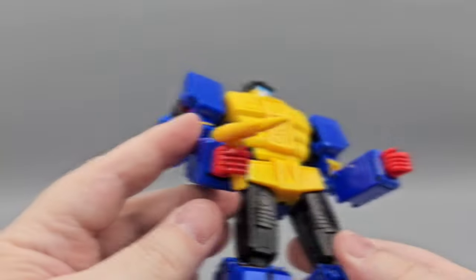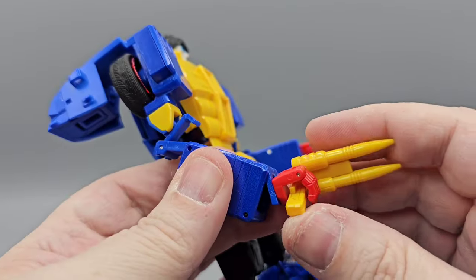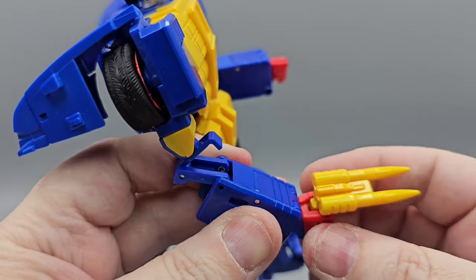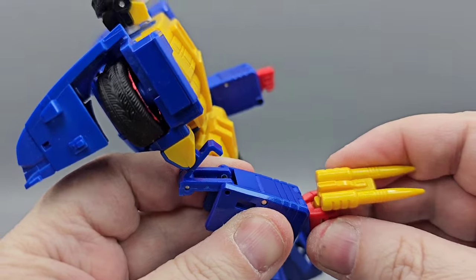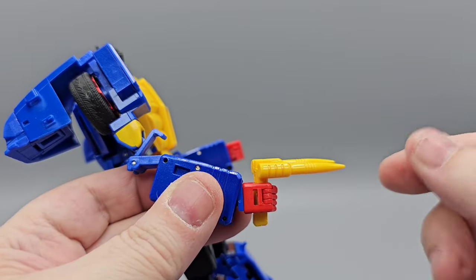There you go. Real quick, I want to show you. Man, I can't even get the gun into it. I don't even get the peg into it. And I don't want to try to force it because the thumb doesn't move. So be careful. It will not even go, but it's supposed to go through that hole right there.